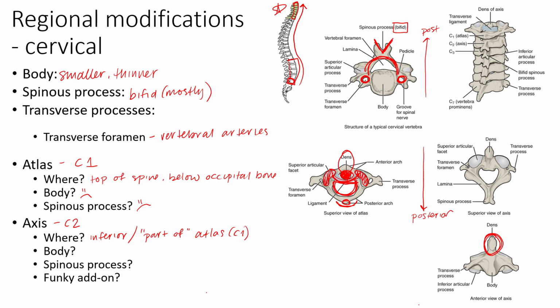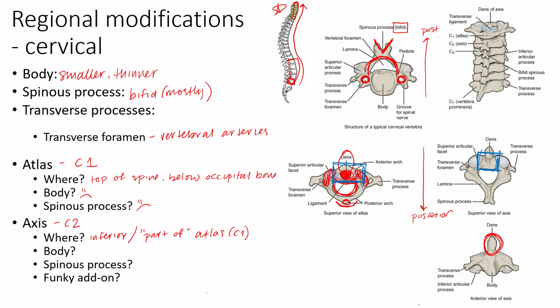Fun, right? So this area, let me actually change the color here real quick. This area is sort of like the body-ish area, and this is also sort of the body of the vertebra-ish area. That's fun, right? Anyway, this is inferior to atlas. It's very much a functional part of how atlas is able to do its thing.